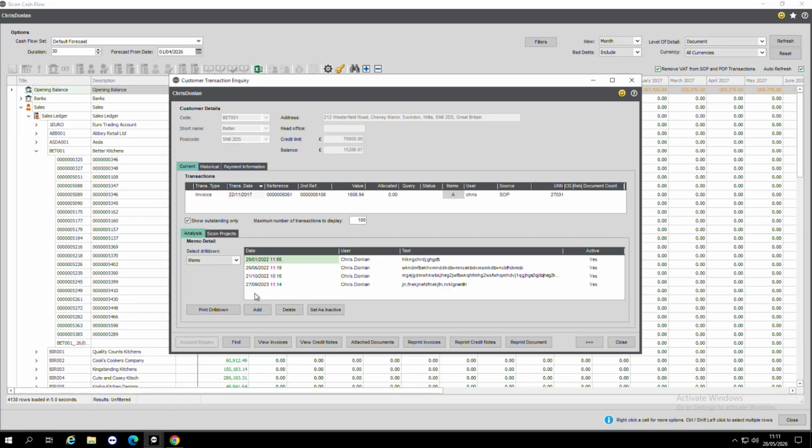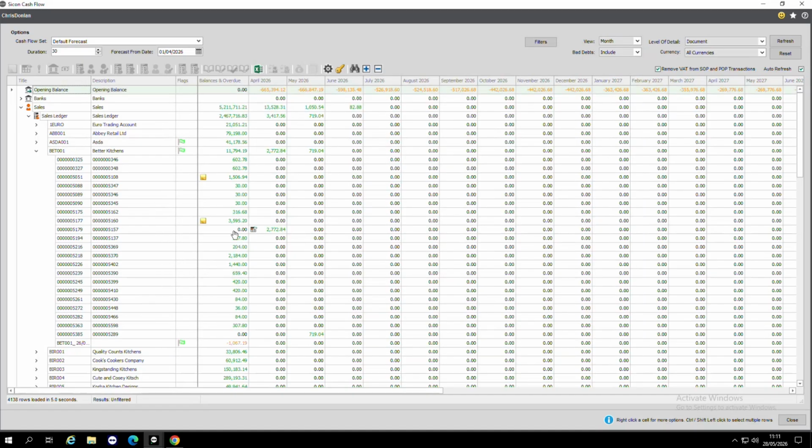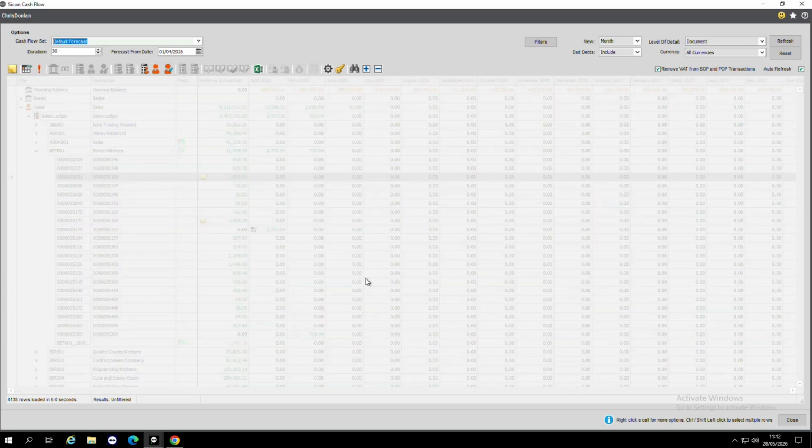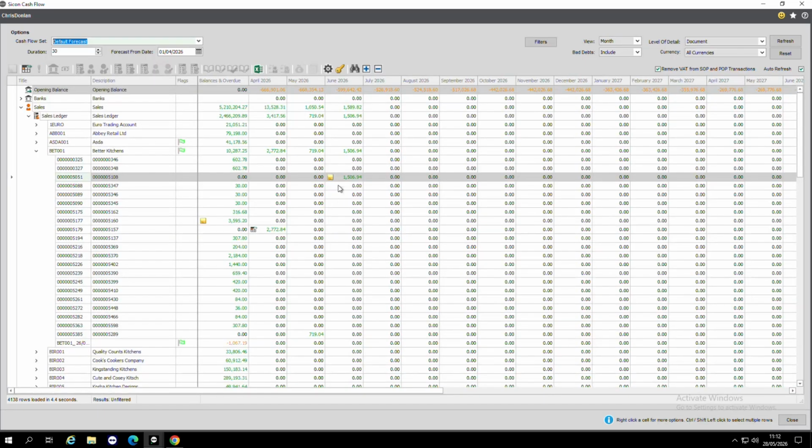Okay, so if we pull back to the transaction itself, another thing that I could do is I could say I'm having this conversation with a customer. They've now agreed to pay me, let's say, in June. So I'm literally dragging the transaction further along into my forecast. And let's say we've agreed that they must pay me by the 5th. Okay, so let me just save that. And again, of course, the system will automatically now refresh. Okay. And what we'll have done now is updated that forecast date that you can see there to the 5th of June.